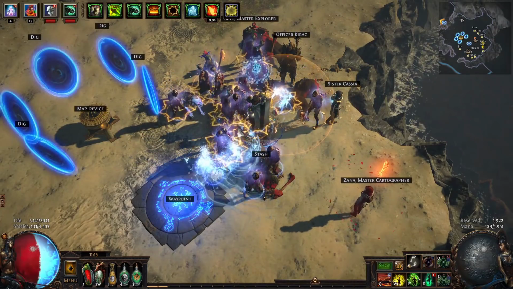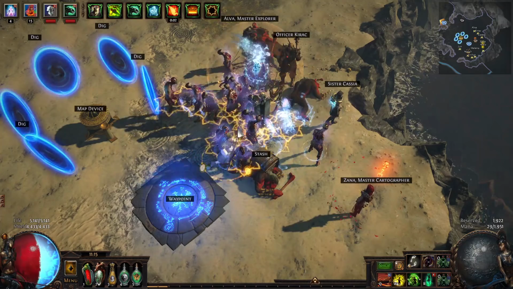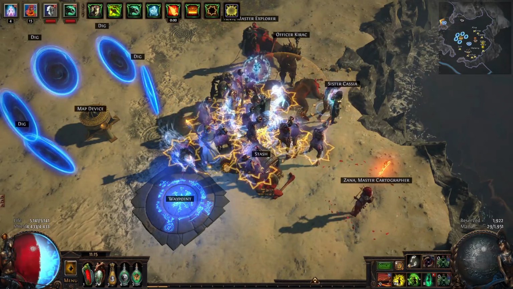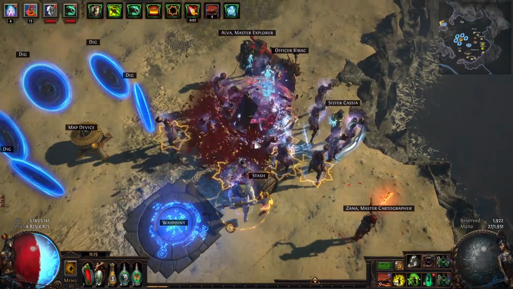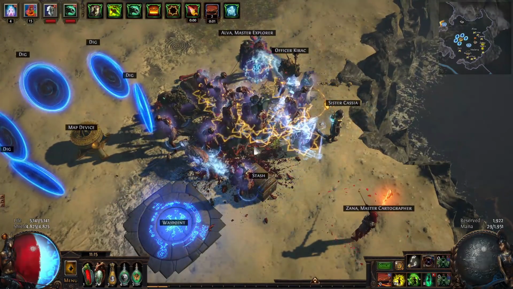Firstly, we're going to discuss auras. We're going to discuss the alternate setups between different auras, exactly the pros and cons between each of them, and what you might like to run with when it comes to your auras.